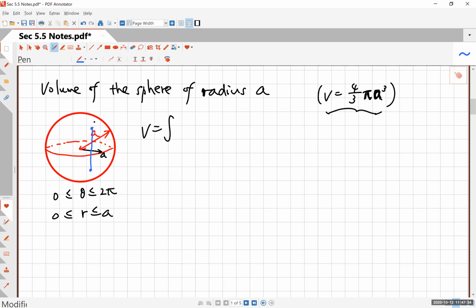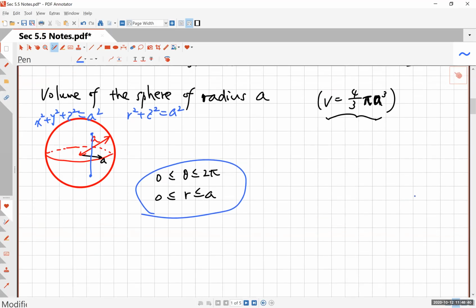How do you describe this? Well, the sphere is x squared plus y squared plus z squared equal to a squared, right? Of course, you don't want to use x and y, so you can even do this: r squared plus z squared is equal to a squared, right? So maybe I should not have this here. Okay. So this gives us a clue. Okay, let me go ahead and write this over here too. Give me just a second. Okay, so I just rearranged the writing so that it'll be obvious here.